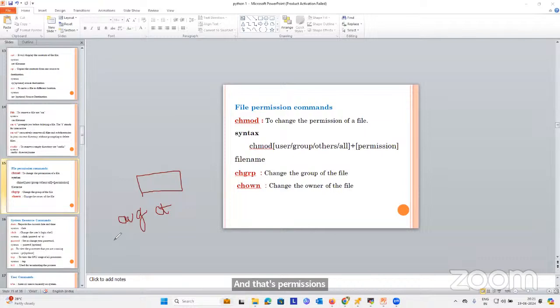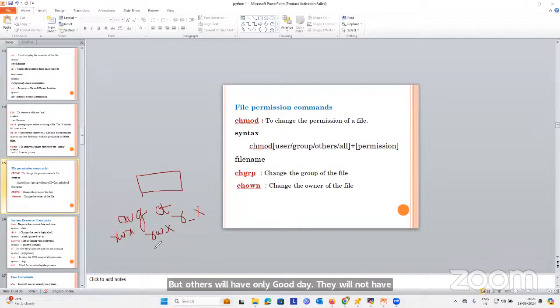Owner will have read, write, execute. If there are multiple users in the same group, they can also have read, write, execute. But others will have only read and execute. They will not have write permissions.